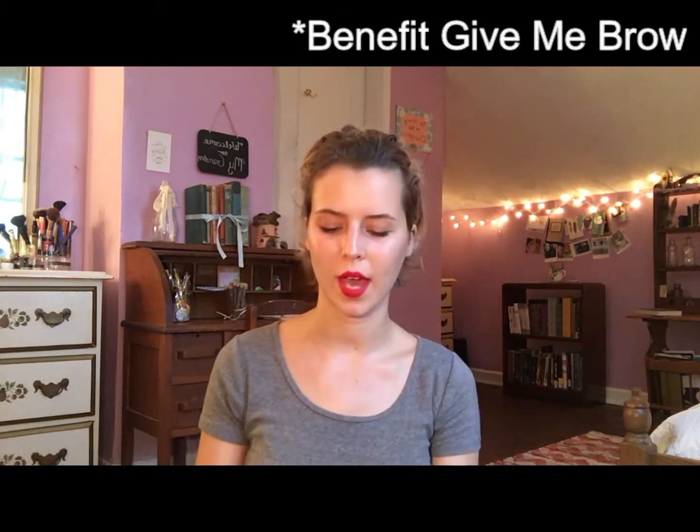And I also picked up this Essence Make Me Brow. It's pretty much an exact dupe for, I think it's the Too Faced Gimme Brow? Whatever it is, Gimme Brow, you know what I'm talking about, the high-end stuff. It's just a brow gel with fibers in it. And this one is in Soft Brownie Brows 03. It holds my brows. It's almost the perfect color for me. I would say it's a little bit light, but that's just because I really like darker brows.